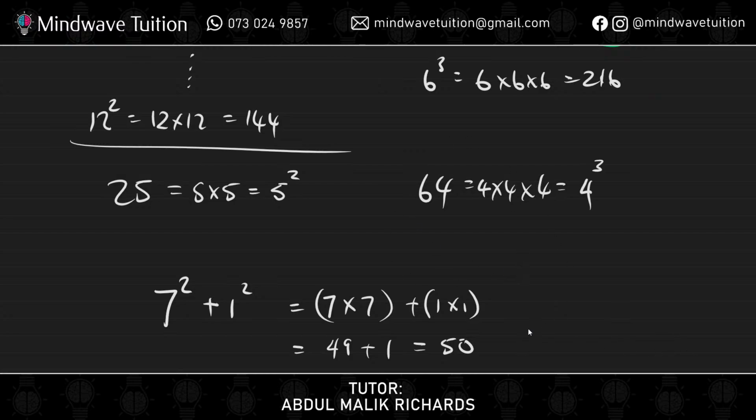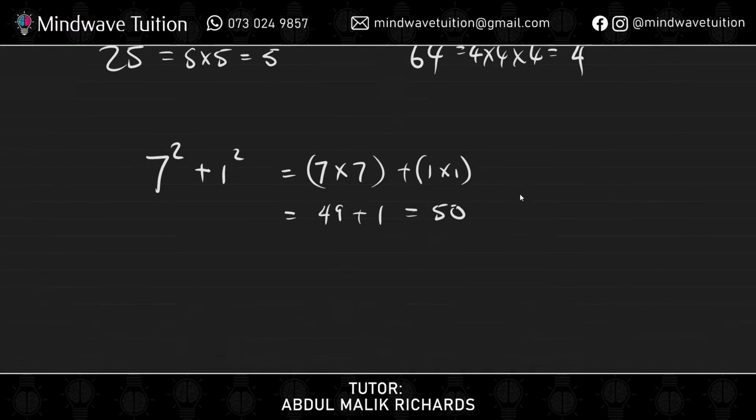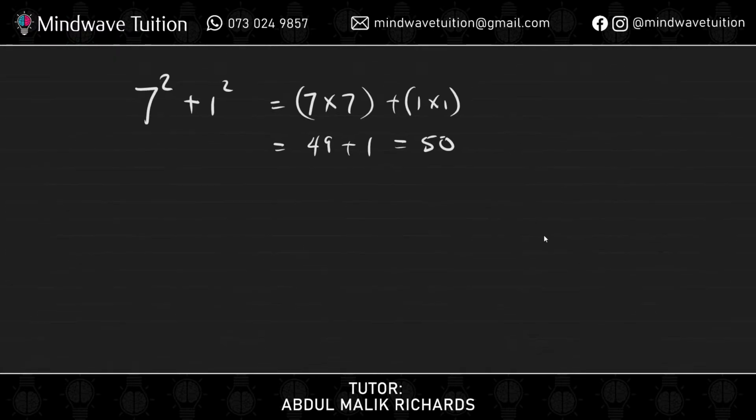So let's go through some other questions before we move on to the roots, to square roots. There are 2 special cases when it comes to exponents, which are 0 squared and 1 squared. Now 0 squared, obviously squared tells us that it's the base multiplied by itself twice. So this would be 0 times 0, and for 1 squared it would be 1 times 1.